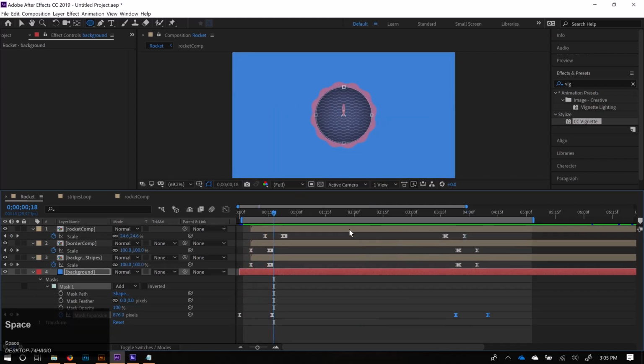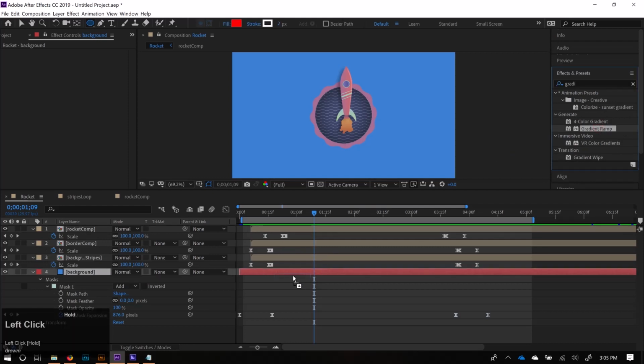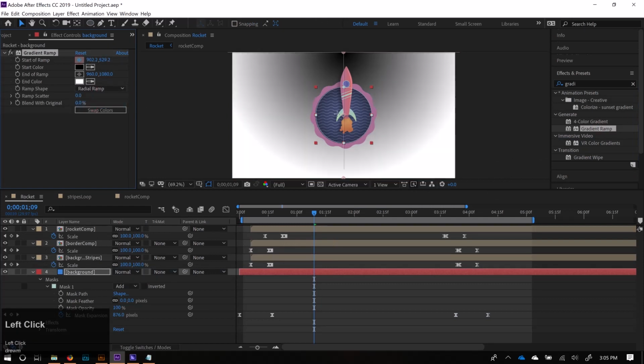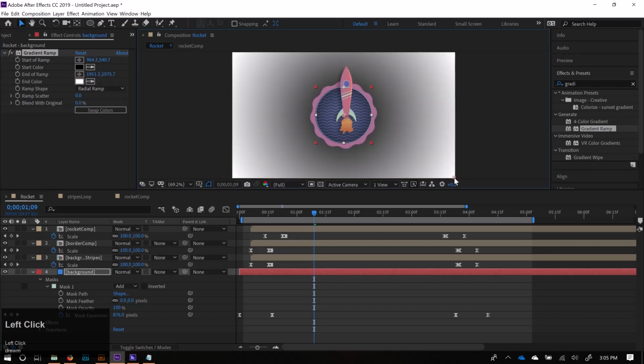Last little thing too, I'd like to put some kind of decoration around this. So as this thing is jumping around, we'll have some lines or something. Let's also give this a gradient. I feel like this kind of needs a gradient. So I'm going to go to gradient, gradient ramp. We'll add that to our background. And instead of a linear ramp, let's set this to radial. And we'll take our black color and put it in the center, and we'll take this one and put it out like here somewhere. So we have this nice kind of fade out towards the sides.